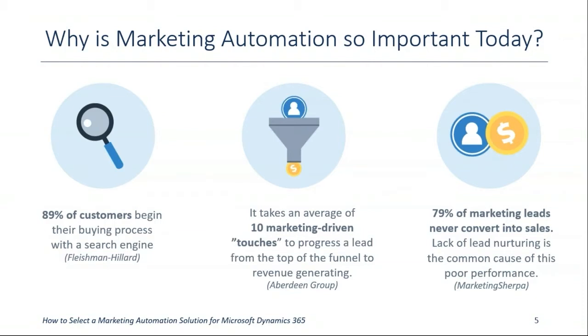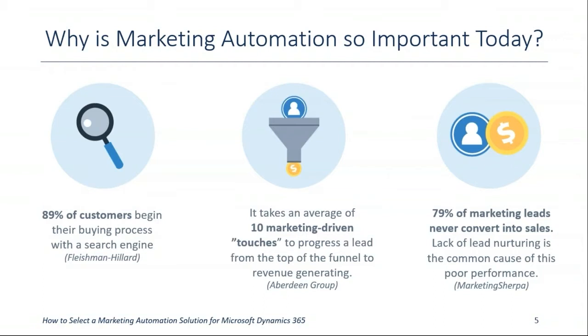So a few interesting facts here. 89% of customers begin their buying process with a search engine. So I know this is something we can all relate to, whether we're buying a car, looking for a new hot water heater, or trying to figure out which marketing automation solution we should be leveraging. Google has always been a best friend in helping with those searches.